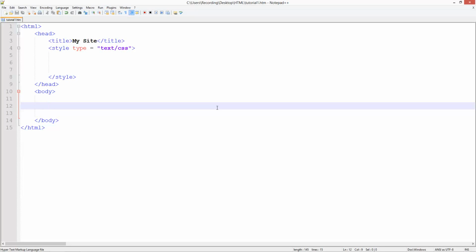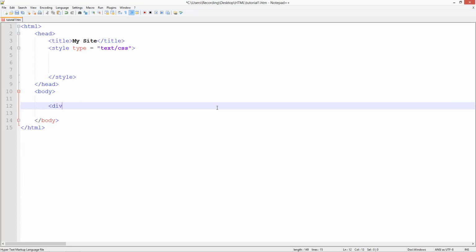So welcome to another HTML and CSS tutorial, and in this tutorial we're going to be looking at IDs and classes. For example, in the previous tutorial, if we had like 5 divs, they would all have the same styling because they all have that div tag. We were just styling that tag, so every single tag that's called div is going to be styled.